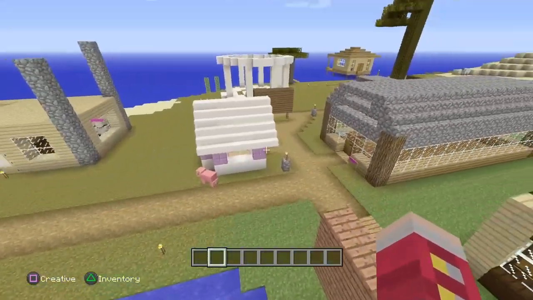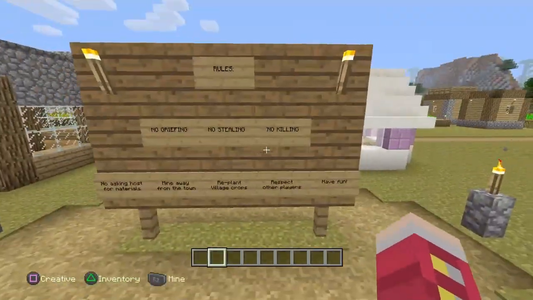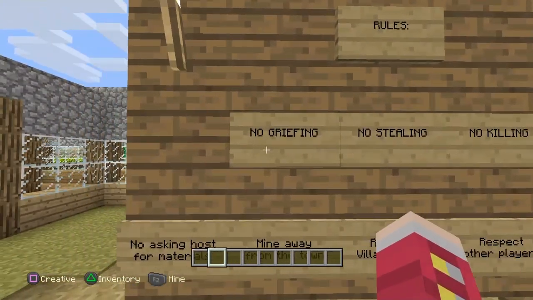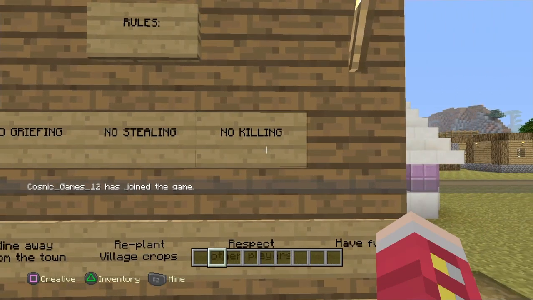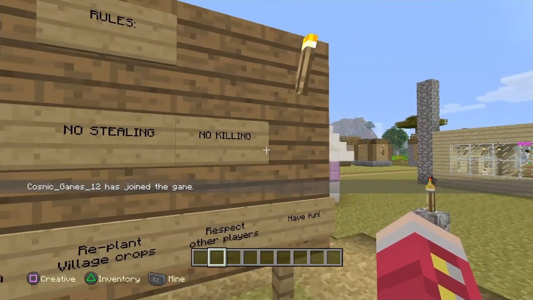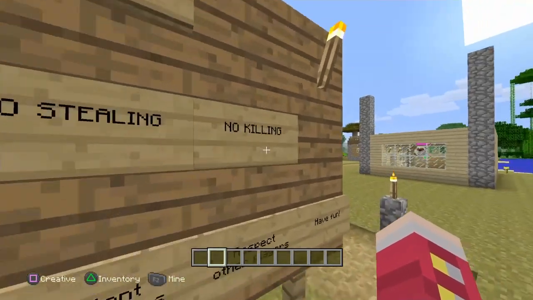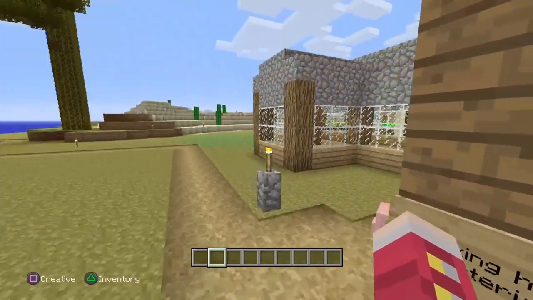So, of course, we've got the typical rules. Let's have a look at the rules, actually. We've got the rule board, with the obvious ones. No griefing, no stealing, no killing. Like I say, I need to build a PvP arena, so that if people do want to fight or challenge each other, they can. But no going around killing people.